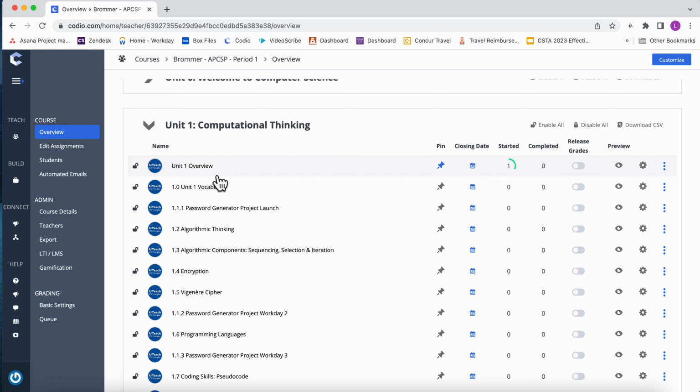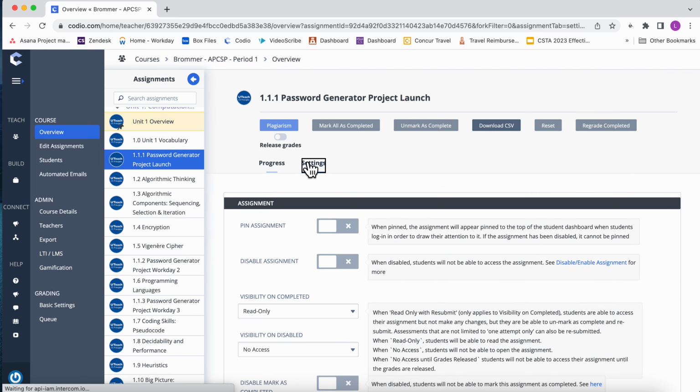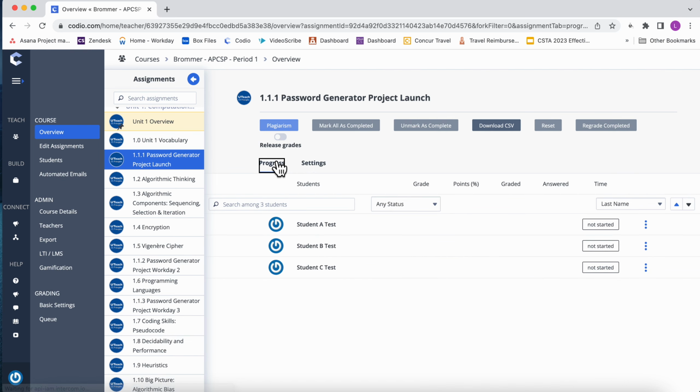So what you're probably going to do until you're used to the system is come in here and click on the assignment right here, and it's going to take you to this progress page or the tab for settings. But what you want to do is look at the assignment and see, what is this assignment? What are kids going to do? What do I need to do to prepare?